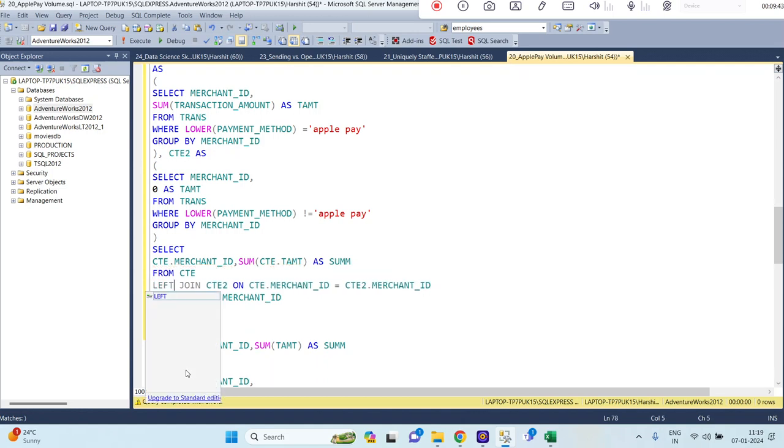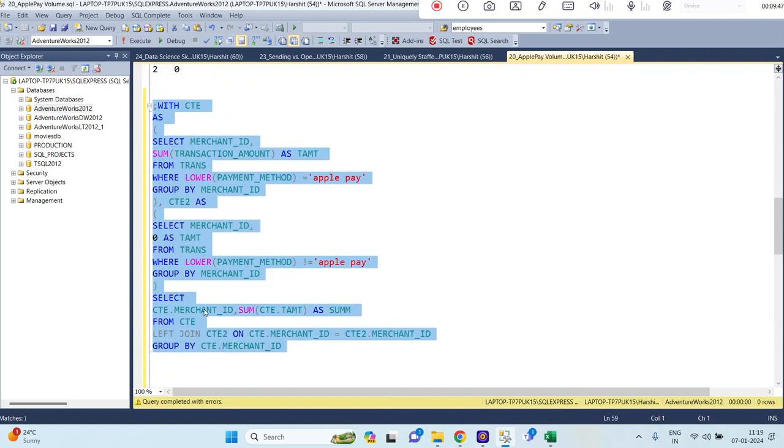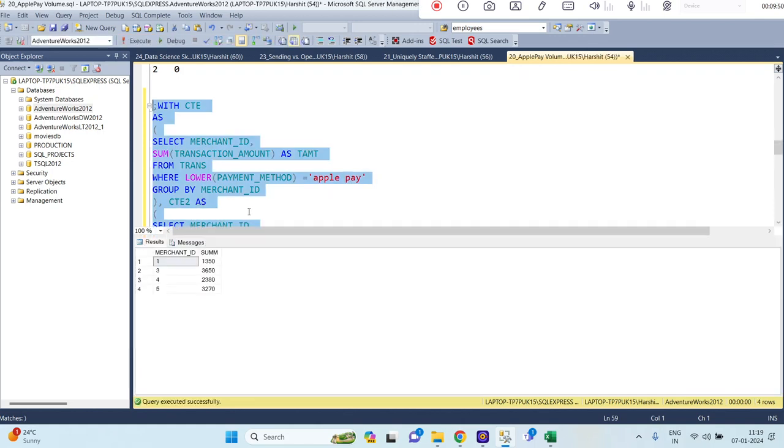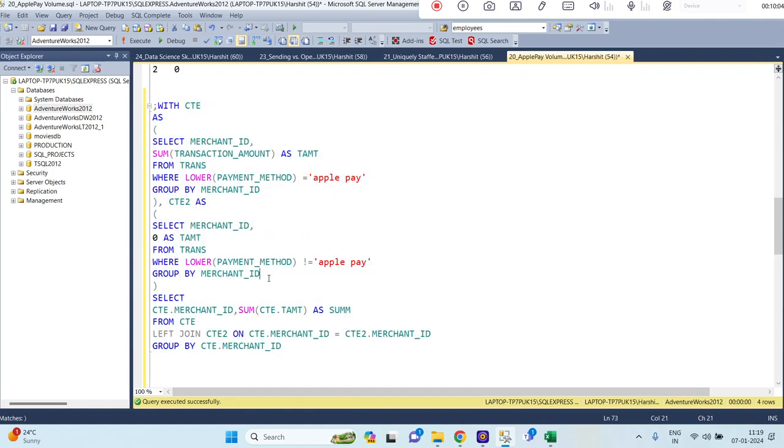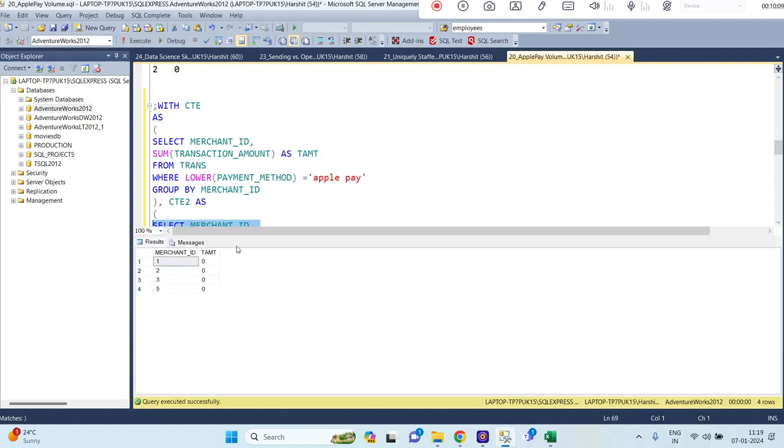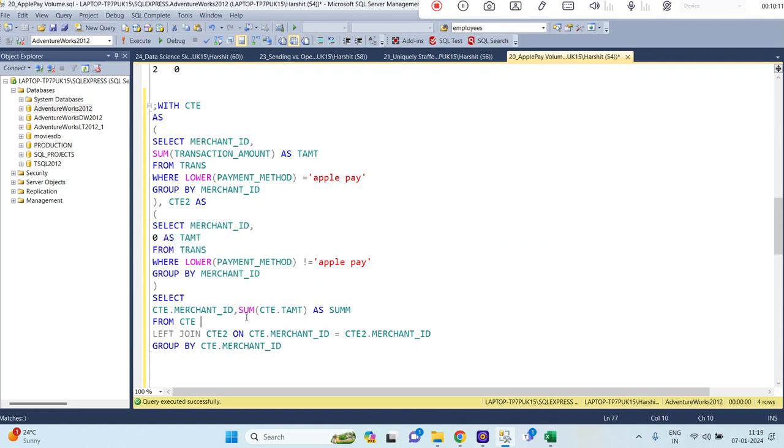And over here, left join. Okay, now every value is coming, but only 0 is not coming. Not equal to full outer join.